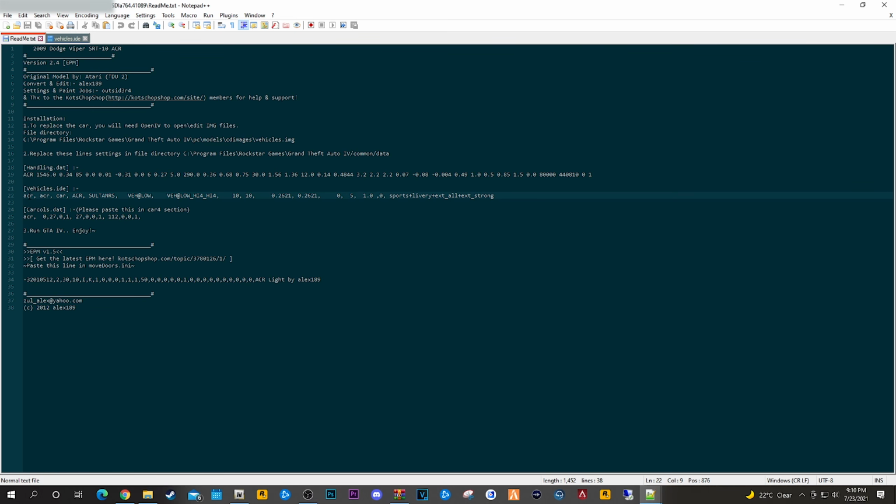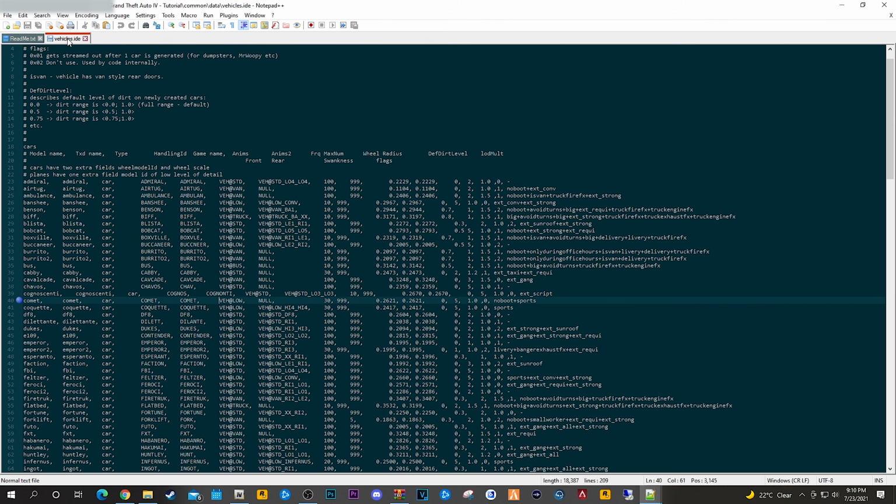So what you're going to do is skip past these three little ACRs over here and go after the fourth comma and highlight this entire vehicle data. And you're going to copy it, and then in that similar fashion we're going to go 4 commas over, 1 2 3 4, and then after the fourth comma we're going to replace everything after it. And as you can see, it replaced whatever we need to replace, and then you can go ahead and save it.